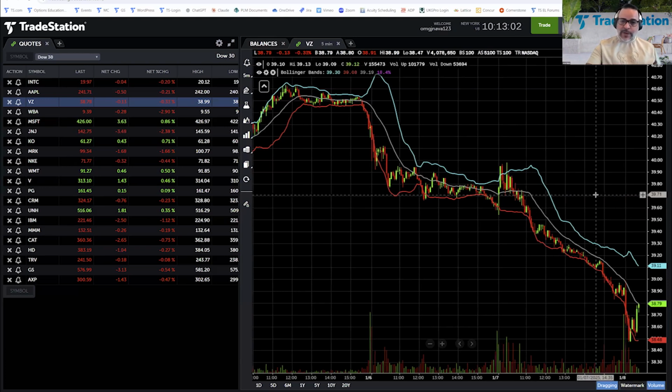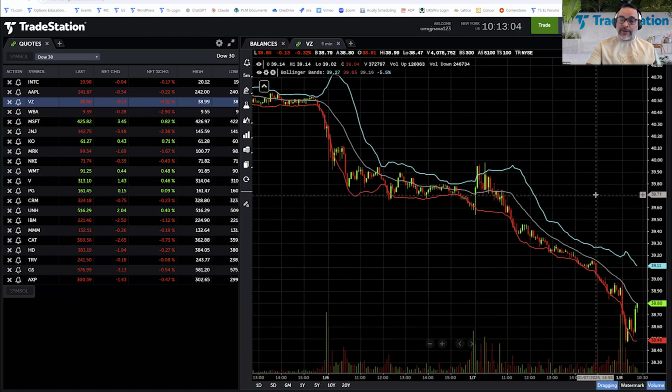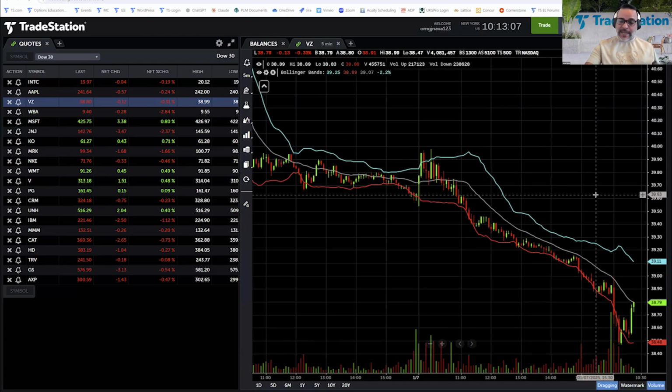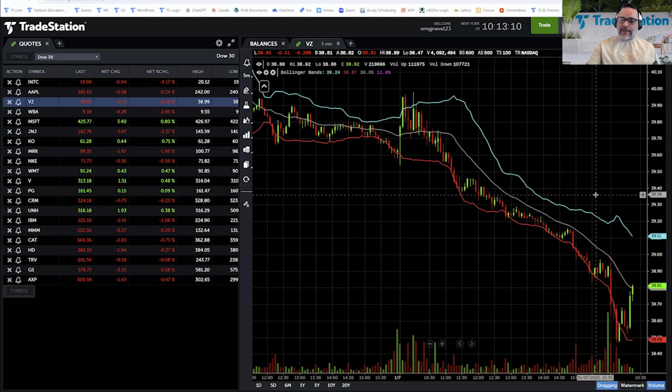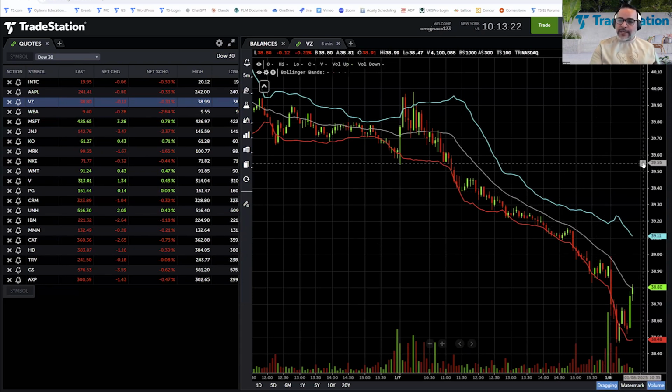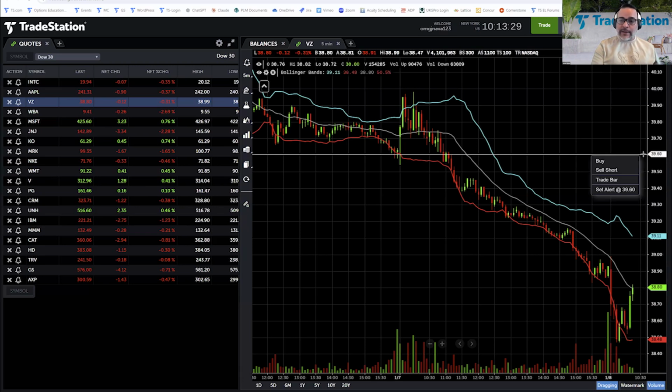But let's say, for example, that I'm watching Verizon. By the way, I'm pressing my up arrow key, and you can see that that spaces the candlesticks a little bit. If you're using a mouse with a mouse wheel, the mouse wheel will also increase and decrease bar spacing. But if I bring my cursor here on my chart, you can see that there's a plus next to the price over here on the right-hand side, which allows me to trade. I can click here and I can either buy it or sell it short.